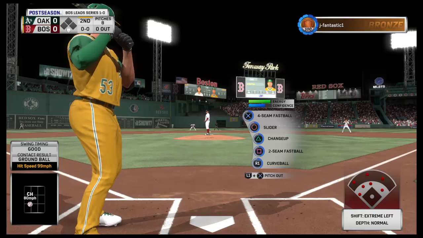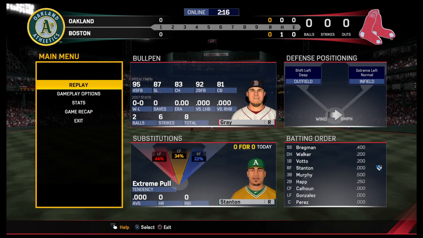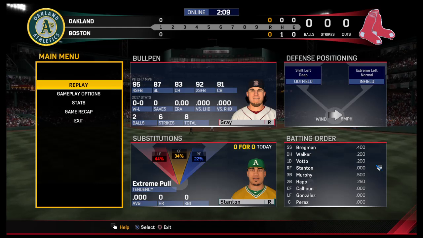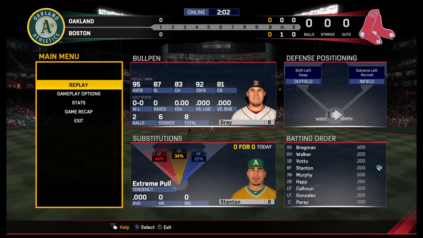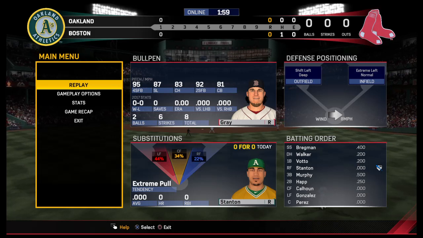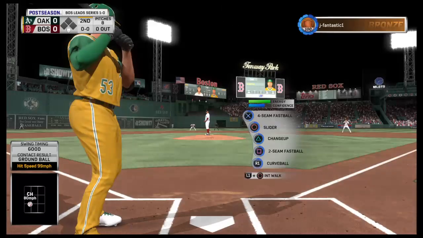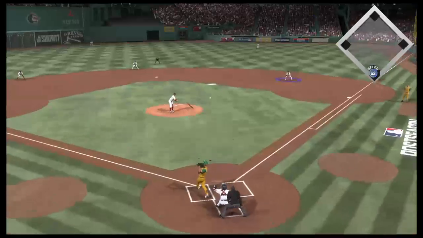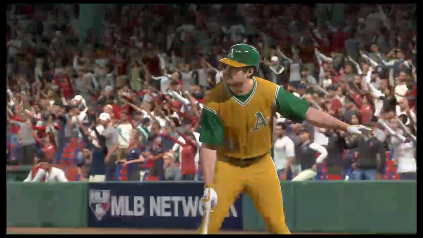Giancarlo Stanton now. He'll lead it off here in the second. Right fielder, Giancarlo Stanton breaks his bat as this one's popped up. Bryant calls for it, looks it into his glove, and there's one gone.